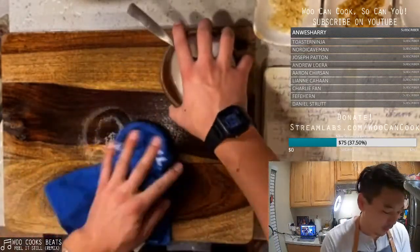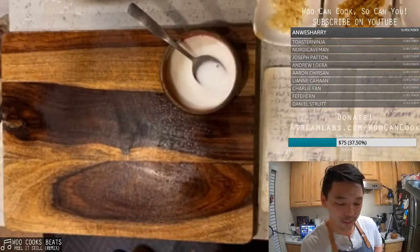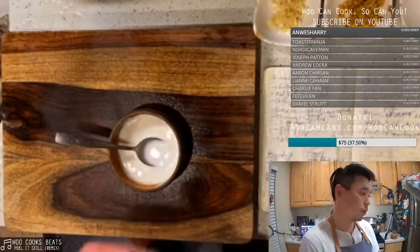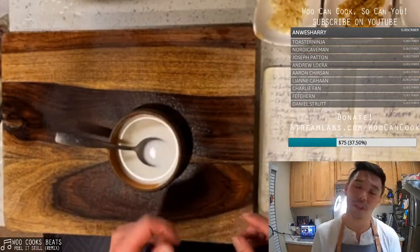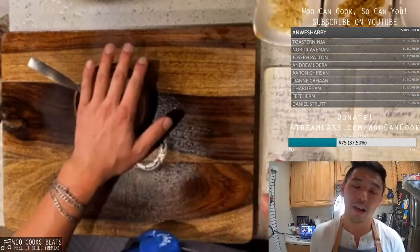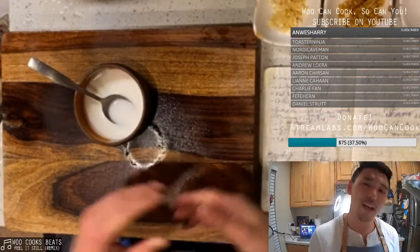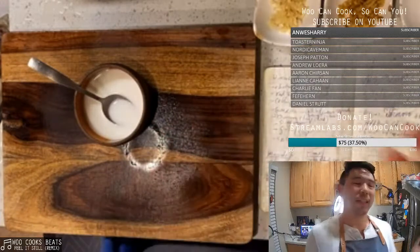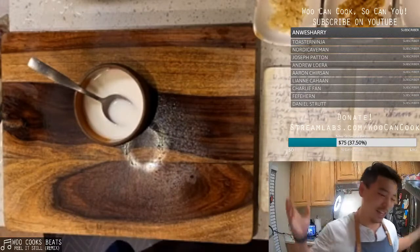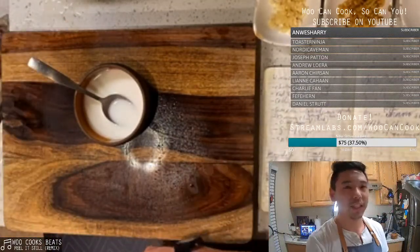If you didn't notice, the amount of water that we use is not super important. Really what we're after and what we're paying attention to is making sure that our cornstarch is dissolved into a liquid form. So super important when you use cornstarch in wok stir fries is that you want to make sure that there's no solids left in your cornstarch. If you have solids in your cornstarch, you're going to have solids in your wok stir fry, which I have made the mistake of doing so many times that it's so frustrating.